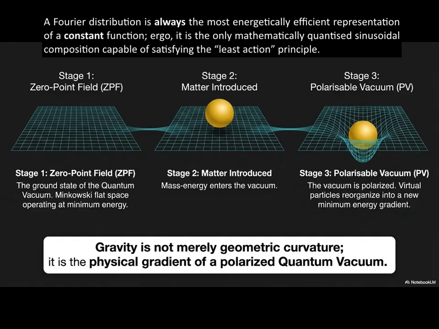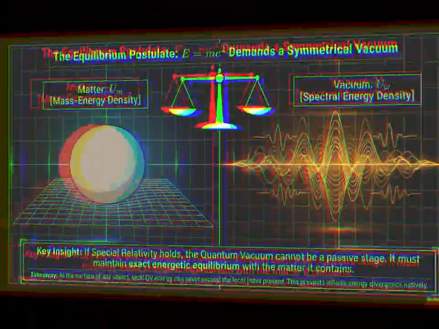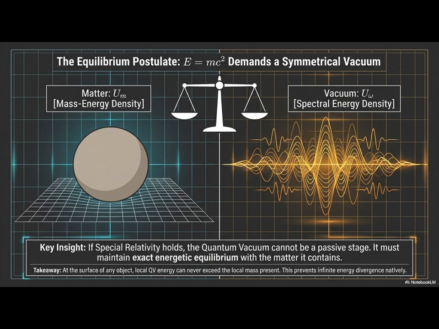With matter introduced into the zero-point field, the quantum vacuum is now in an elevated energy state. It is transformed into the polarizable vacuum. Yet even so, the quantum vacuum remains in equilibrium and in its lowest energy state with respect to the new boundary conditions. So, what else does this mean?